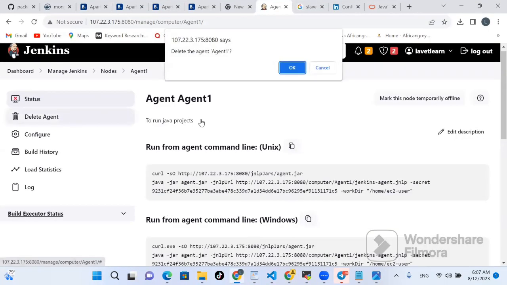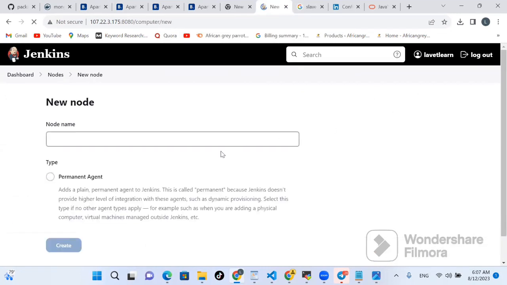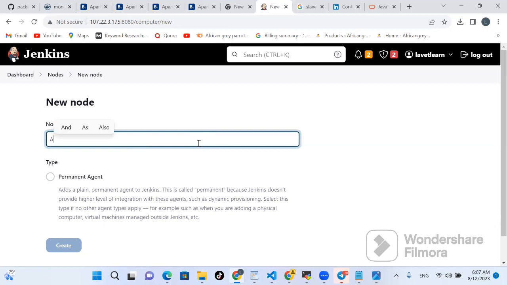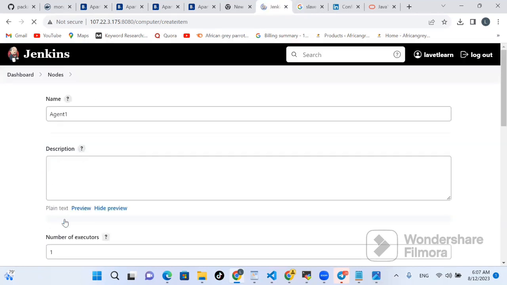So this is an agent that I was trying to set up. So let me start back in new node. What's the name? Agent one. Permanent agent. Create.